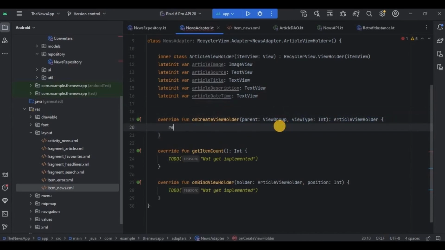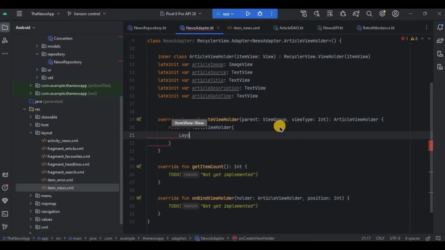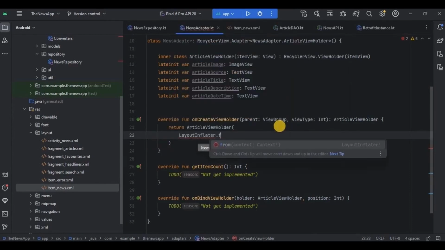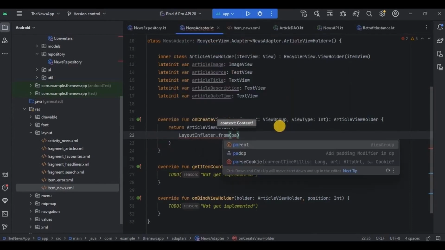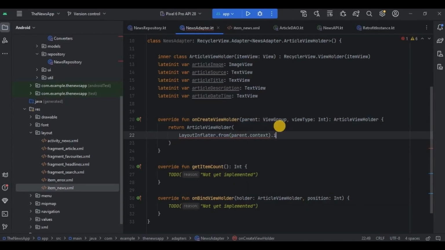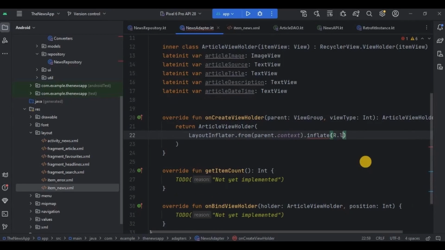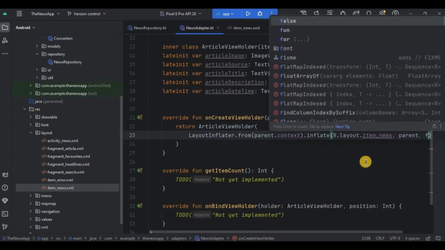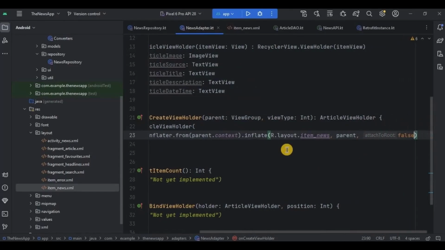Let's start with onCreateViewHolder. Let me write the code first. And done.